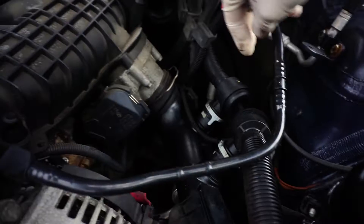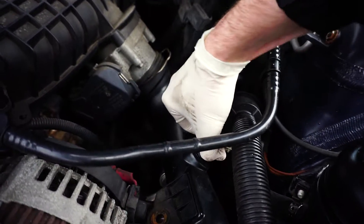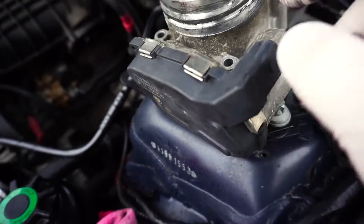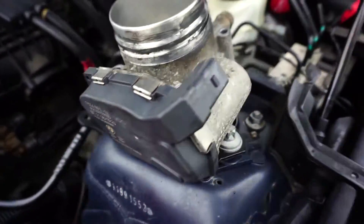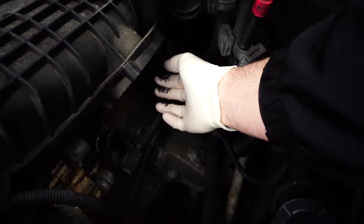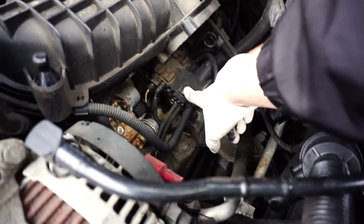We're going to have to remove the throttle body which sits right under the airbox. This is the twin turbo version, the N54. You're going to need to remove the charge pipes, which include the rudder valve — just twisting the snaps. We removed the throttle body with the four screws holding it up, and basically we've got a sensor on top to the bottom of that unit, and a pipe connected to the side.